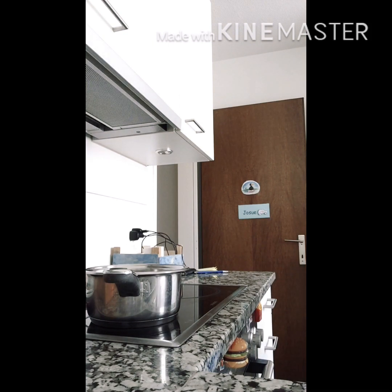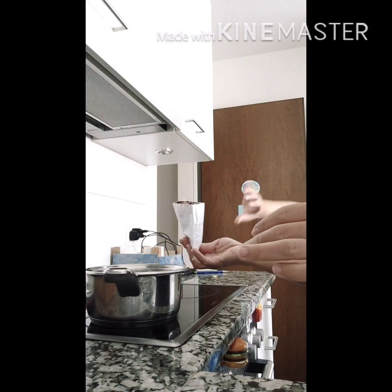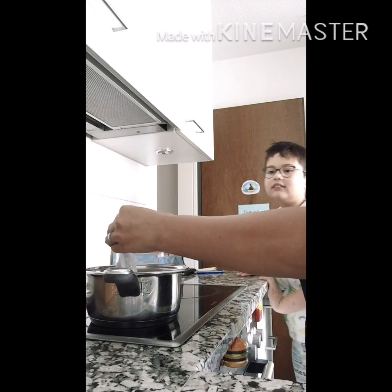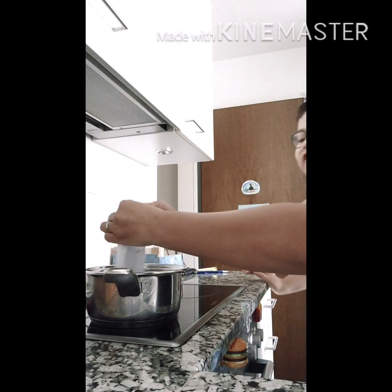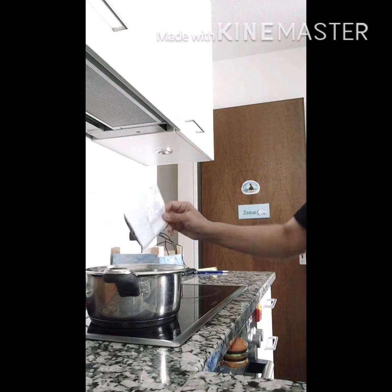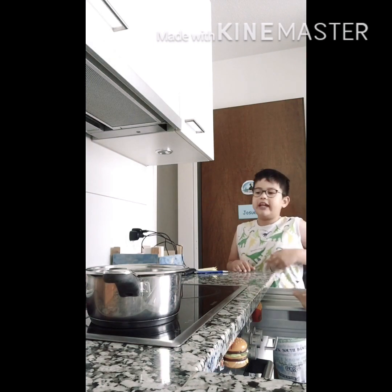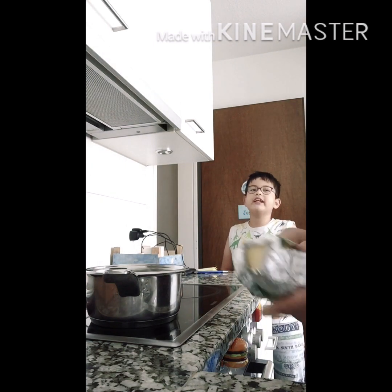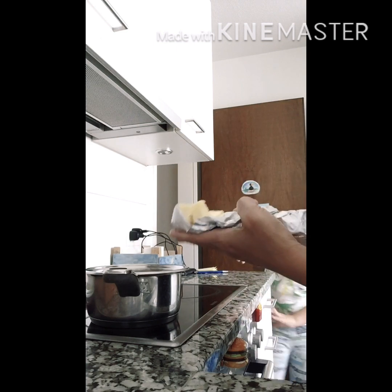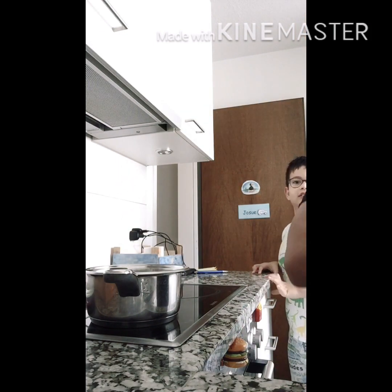Ayan. Okay. Put it in our pan, because I just turned on the oven already. Not the stove, it's hot. Put in our chocolate. Be careful, the cake is hot, right? Is that enough? Yes, let me just put in some butter. Mom, you need to wait for the cake to be cold. That's why I just put it here already. Is it cooking? Why are you cooking it? No, I'll bake, di ba? We binake natin. No, it's not cooking. And we put some butter.